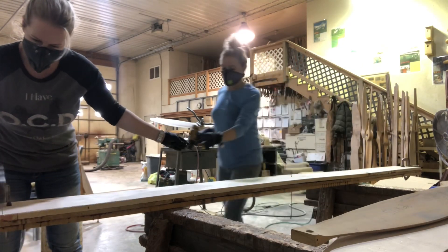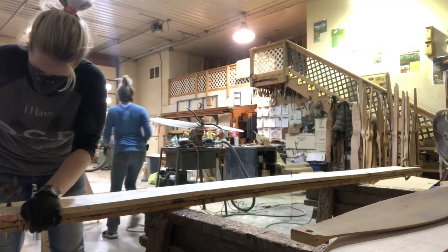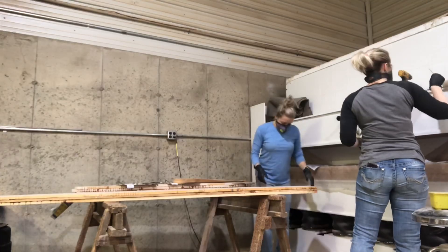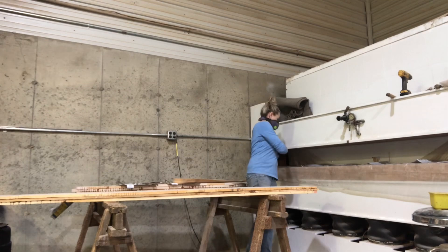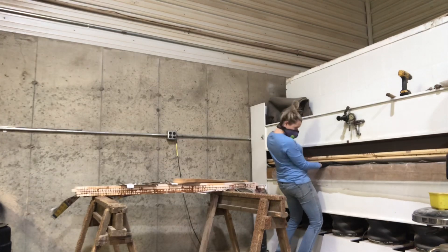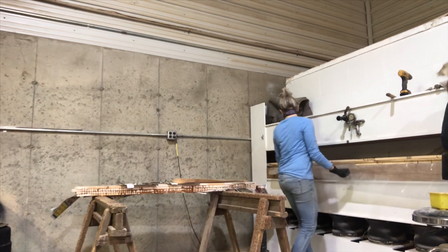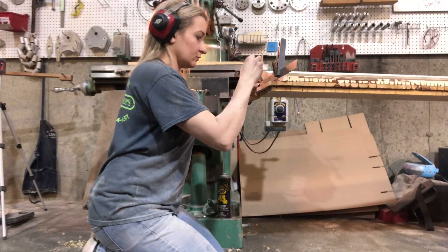You can see we're pinning the boards together so they don't move and shift whenever we put them in the press. This is basically max diameter for my press, so we have to put it in and it just barely fits. Then after it goes in the press it's going to stay in there at about 75 psi for 14 hours.